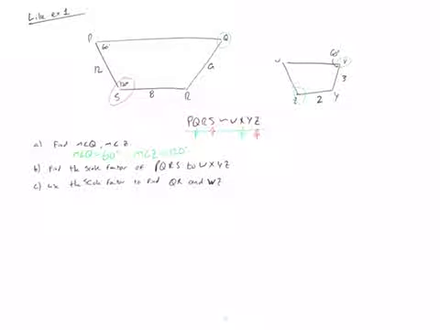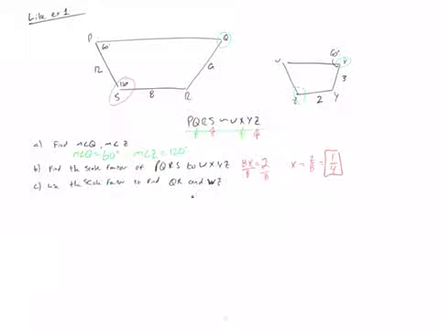So what I'm wondering for part B is I'm saying 8 times what, we'll call it X, is going to give me 2. So to solve that, I'm going to divide both sides by 8, which is going to give me X is equal to 2/8. But reducing that is going to give me 1/4. So the scale factor from the one on the left to the one on the right is 1/4. Okay? If I'd said from the one on the right to the one on the left, I would have said 2 times what will give me 8. So the scale factor going the other direction would have been 4. Okay? So now we're going to go to part C.